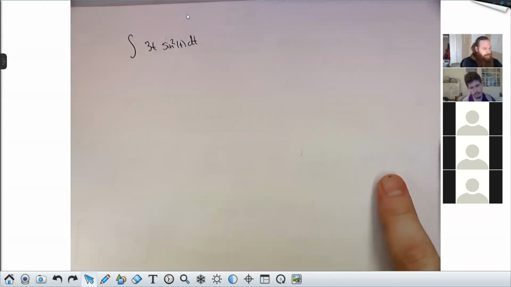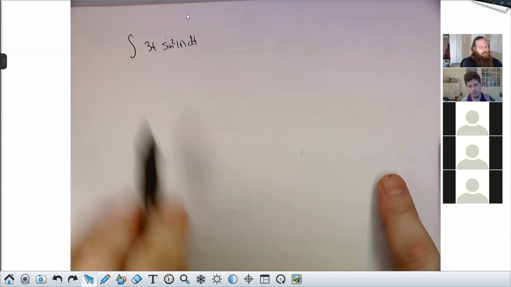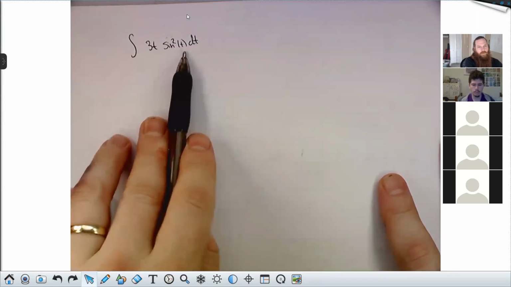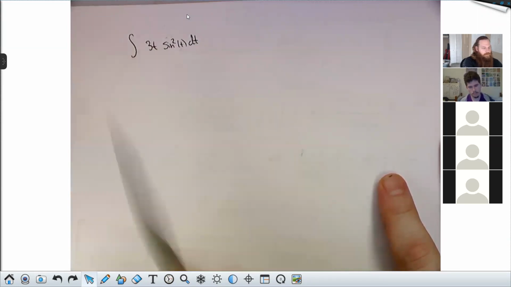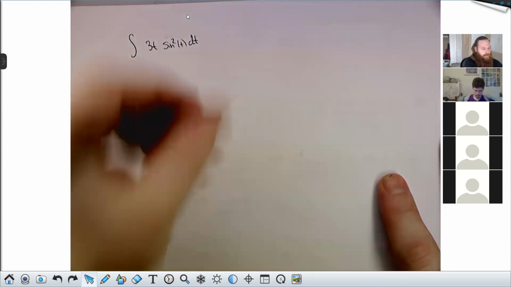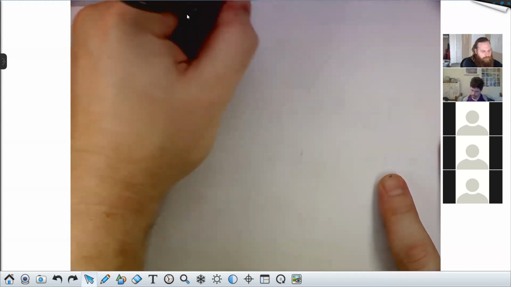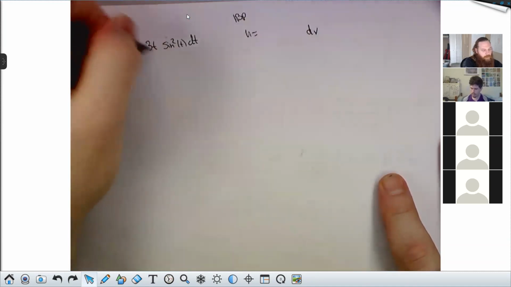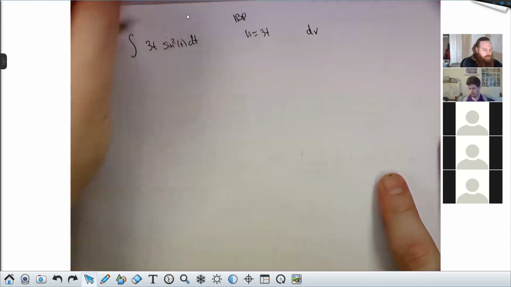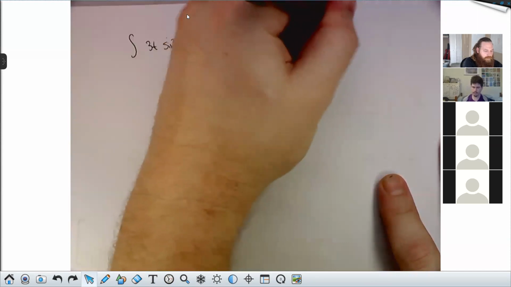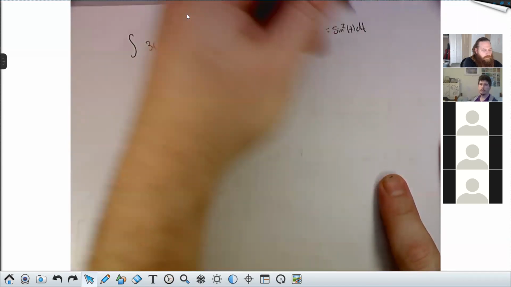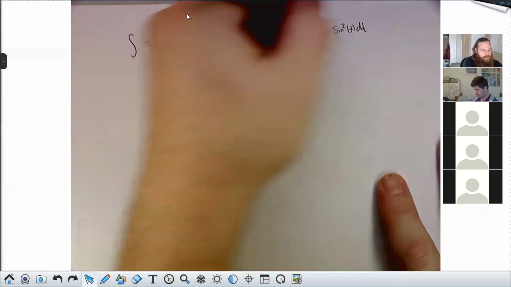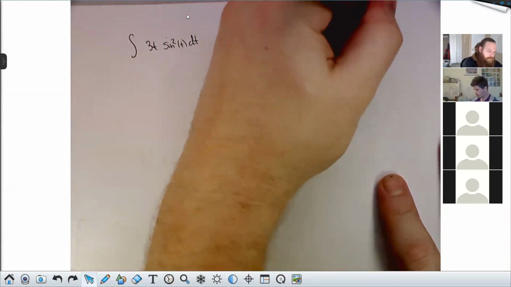All right. By parts, right? I've got a polynomial times a trig function here. The inside of the trig function doesn't have this as its derivative, so u sub won't work. So this is by parts. Following LIPET, I pick u to be my polynomial, which is 3t, and dv to be everything else, which is sine squared t dt. du is 3 dt, and v here is going to require a little bit of love.